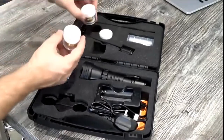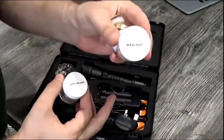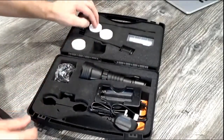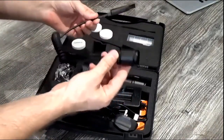You then have three additional lights. You've got a green filter, or a green light. You've got a white LED pill, and you also have an infrared LED pill, making this torch an all-in-one go-to bit of kit. You also have a rat's tail switch for mounting on the side of the rifle.